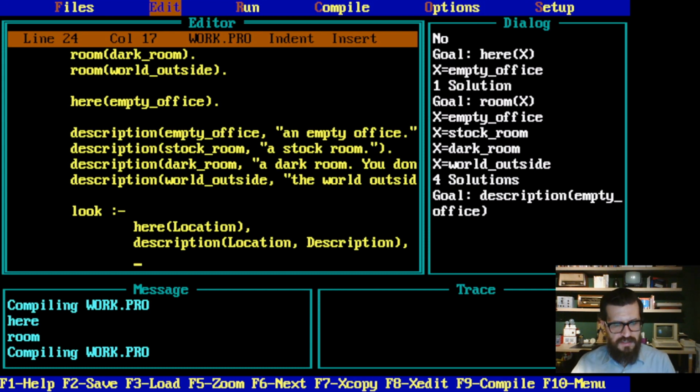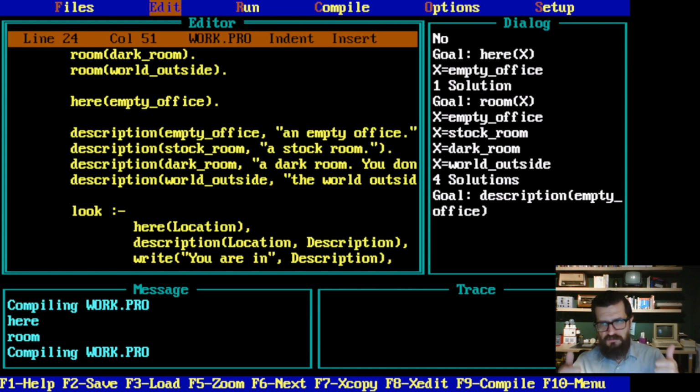But we're gonna call a predicate called write. In this predicate, you pass a string to it, and this predicate always returns true. I mean, always returns yes, it is always successful. So we don't really care what the answer is, that it's yes. What we care about is that this predicate has a side effect. And the side effect, as you guessed, is to print on the screen the string that we provided here.